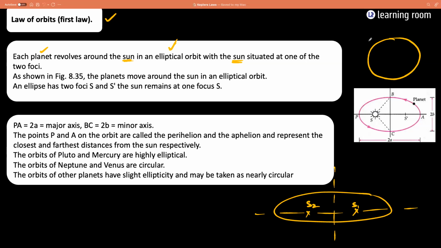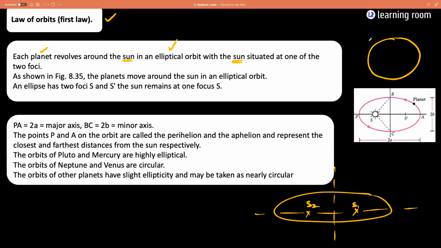About the ellipse, you learn it under conic sections in your mathematics. In conic sections, you have circles, parabola. Parabola we have already seen, in projectile motion. Then you have ellipse. Then you have something called hyperbola. About hyperbola, we'll be seeing it in thermodynamics. So this is what an ellipse is. Have this point in your mind.